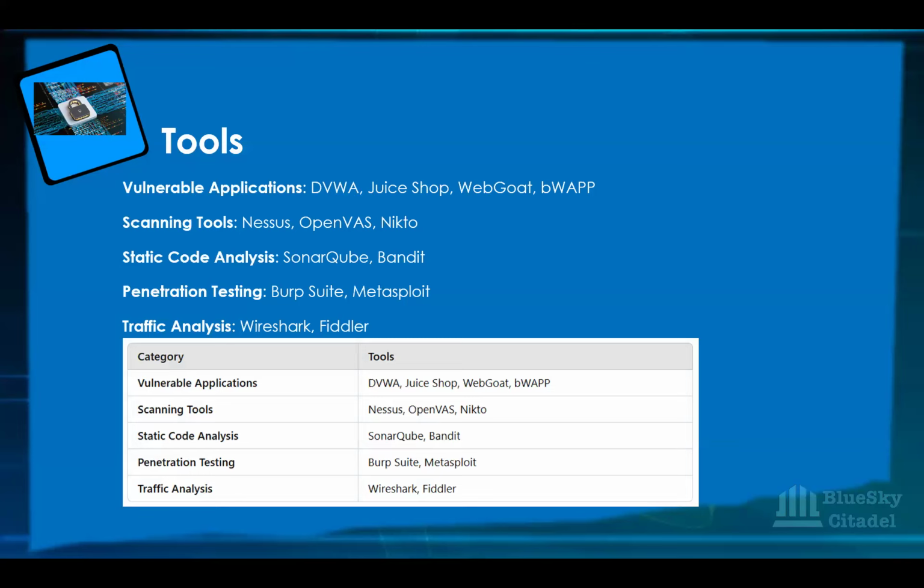It's really simple to understand. It's a scanning tool. You have static code analysis. I mentioned SonarQube earlier. I have experience using that. And Bandit, I don't know of Bandit. Then we have penetration testing, Burp Suite, Metasploit.